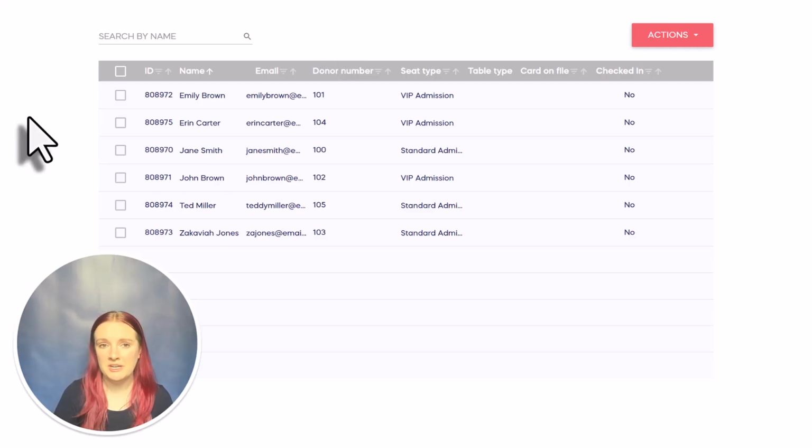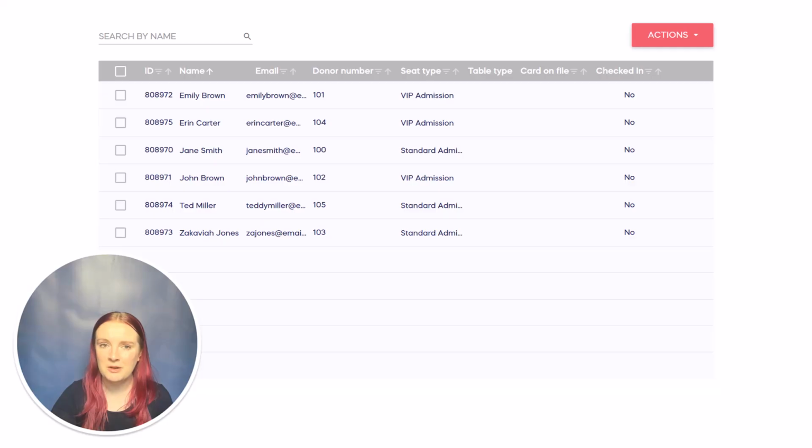And another thing I wanted to mention is that before you start your live auction, you will want to make sure that everyone who is participating has a paddle or a card with their guest number or their donor number on it. And then they can simply raise their paddle or their card throughout the live auction to indicate when they want to make a bid.